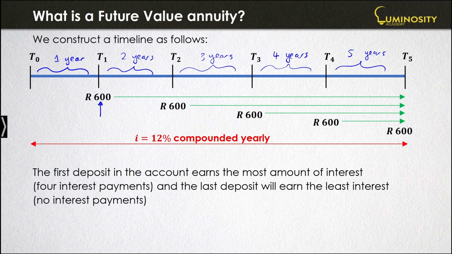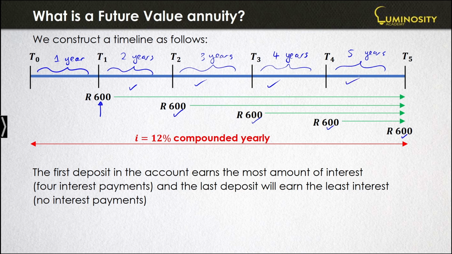So look at that. Kyle's putting 600 Rand at the end of year 1, 600 Rand at the end of year 2, 600 Rand at the end of year 3, 600 Rand at the end of year 4, and at the end of year 5, he makes his last 600 Rand deposit. And we can analyze what's happening here. At the end of the first year, 1 year has gone by. That means at the end of that 1 year, 600 Rand gets put into the account. So it leaves how many years? 1, 2, 3, 4 years of interest to grow.